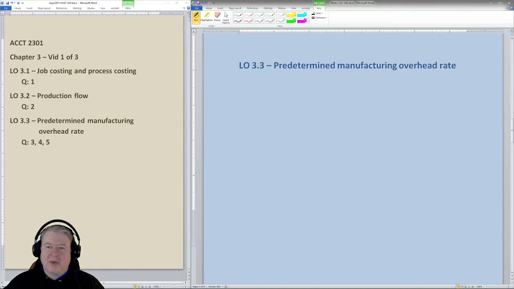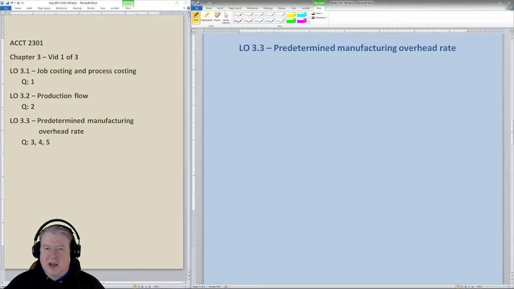Okay, here is our primary learning objective, and the one we'll spend some more time on. Now, the whole purpose, remember, is we're trying to figure out cost of goods sold. And in financial statements, we looked at merchandising. Walmart or something like that buys finished goods and sells finished goods. They don't really do anything to it.